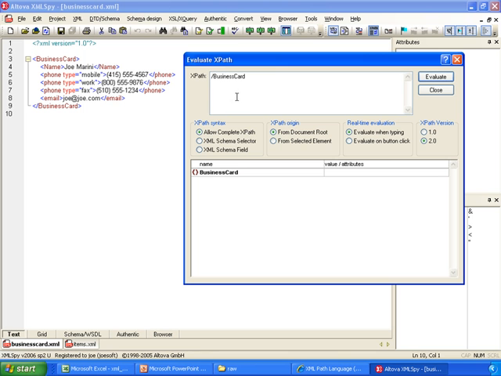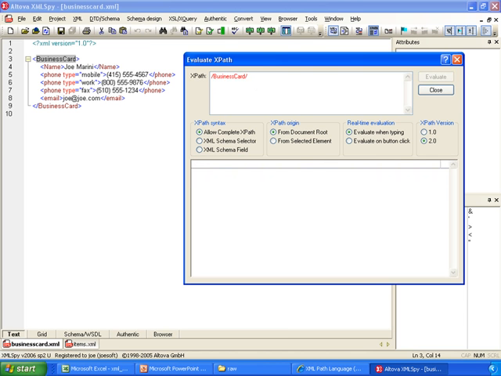And as you see, when I type the name of a tag that is matched, down here in the results window, the XPath evaluator is showing me that tag, and when I click on it, it shows me the selection over here in the source window of the matching tag. So the business card that I typed in here is the root tag right there. Okay, so now we can get a little bit more fancy.